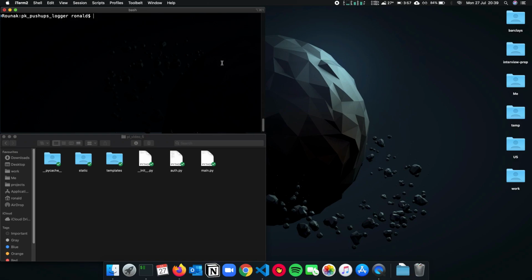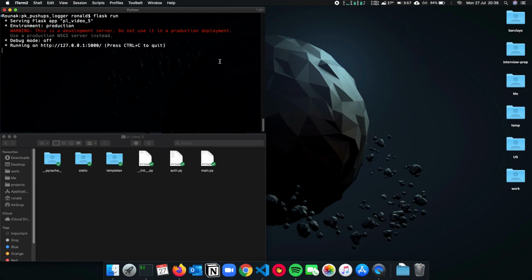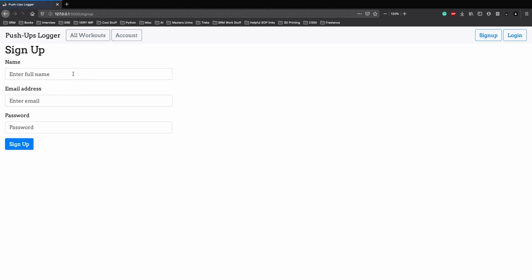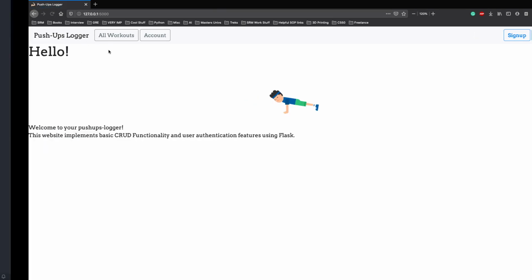So let's get started. Let's see where we had stopped in the previous video. So let's run our web application and see how it looks. We had developed the front page, we have a nav bar ready, we had developed the sign up page, and how we can send a post request, or how we can send user data to the server, and sign up and login. Now we're going to sign up a user, or just enter his details into the database, and we'll see how that works.